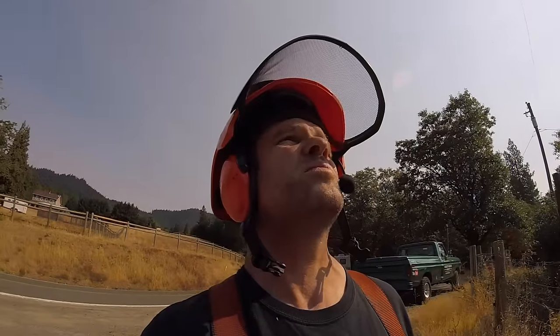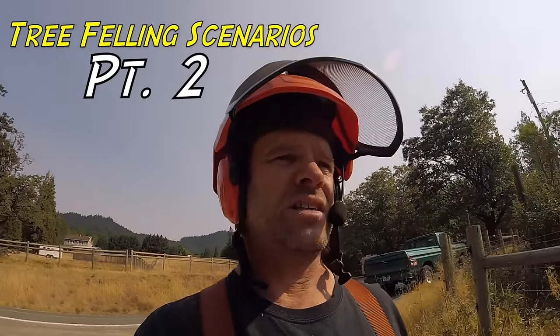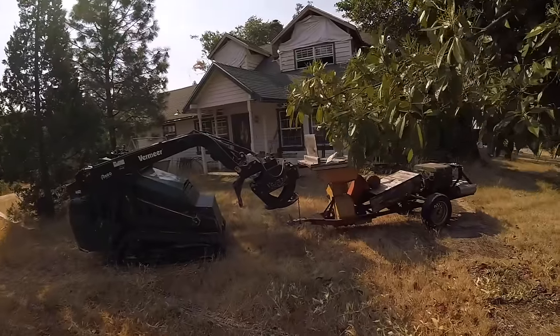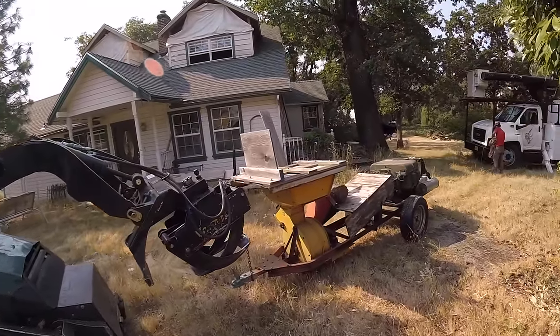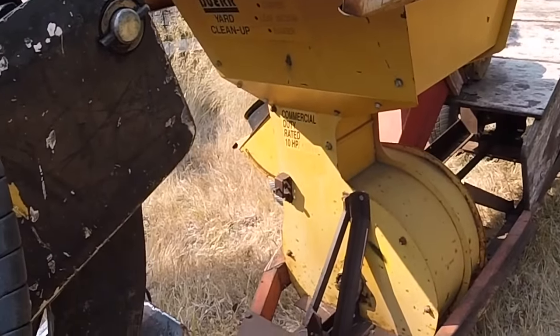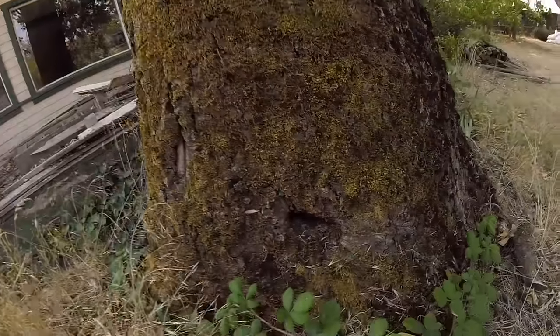Okay, next we have a pretty good sized oak tree. We're gonna cut down because it has some decay in it. We had to move this old contraption here. Commercial duty rated, 10 horsepower, ooh. There's a big hole there. There's a bigger hole on the other side.